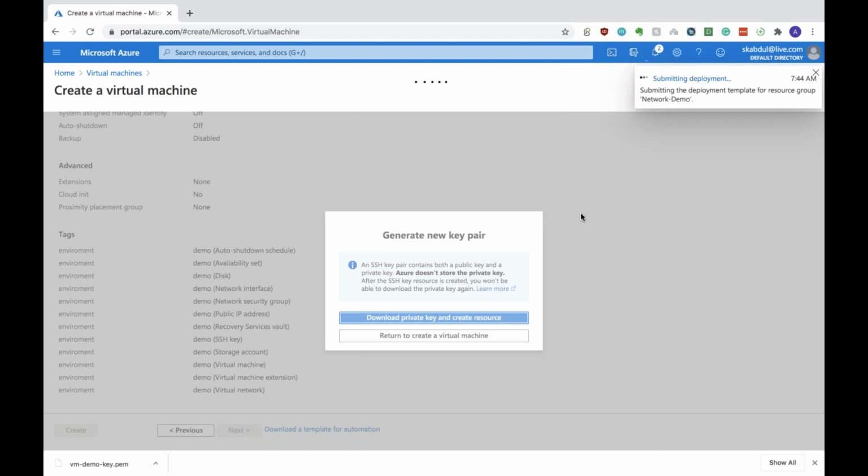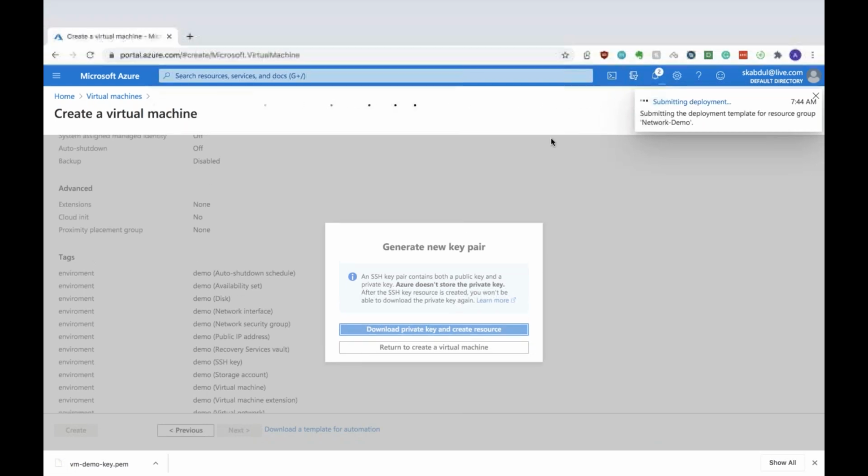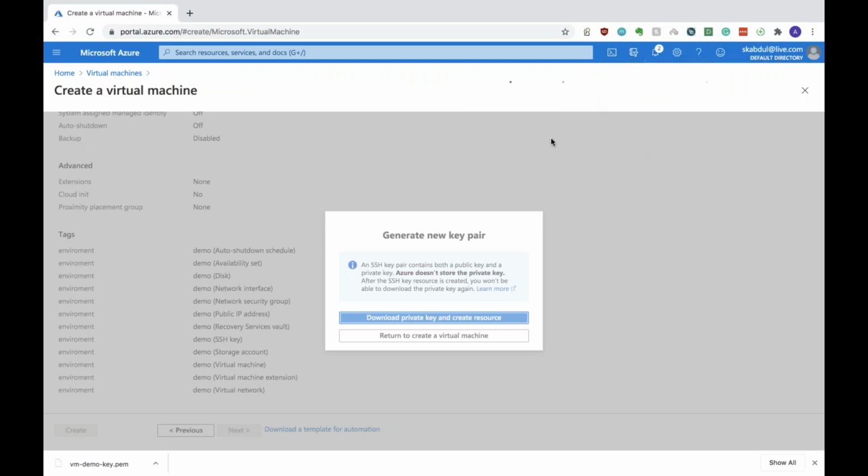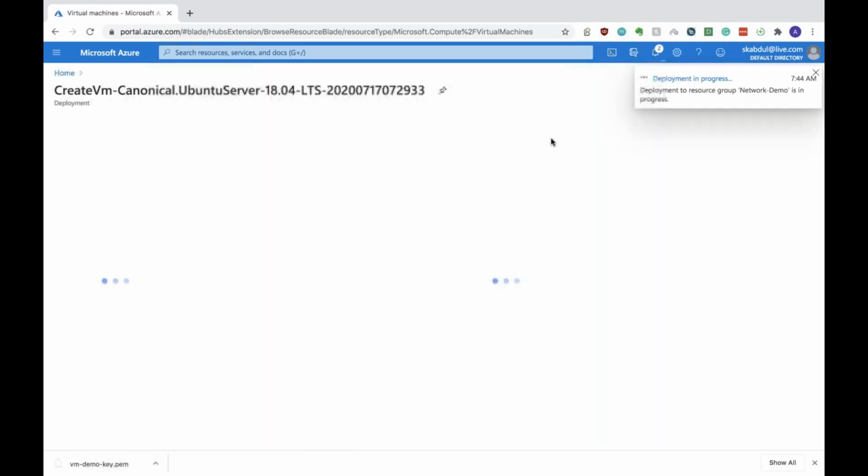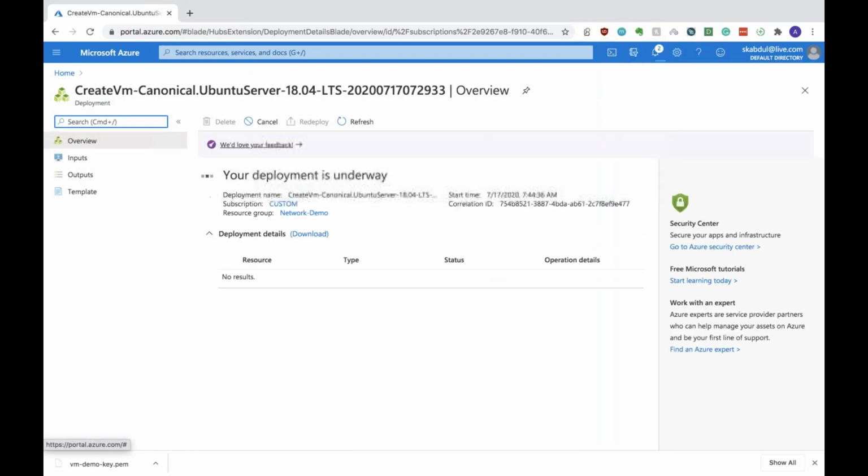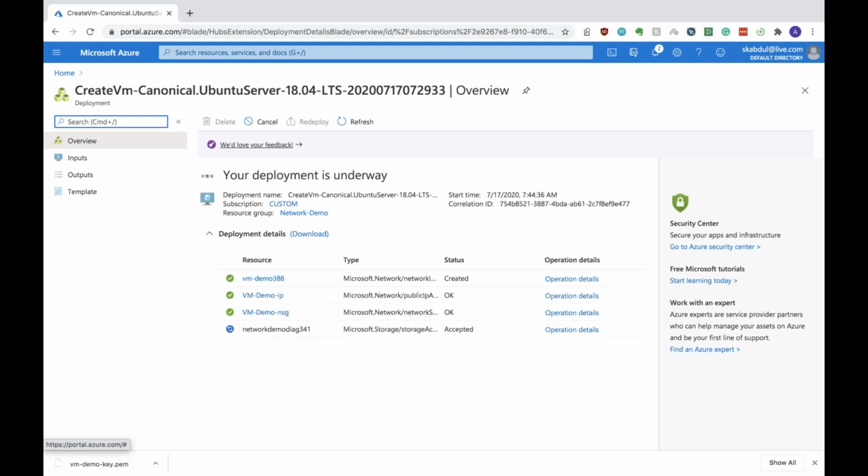Now the deployment is getting started. You see, one VM actually created how many?